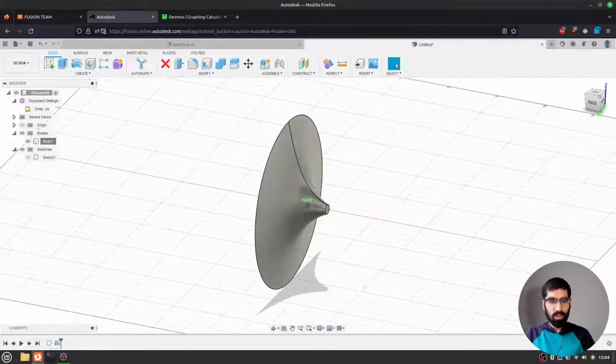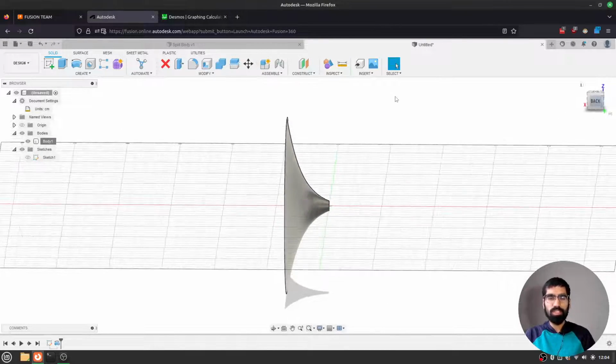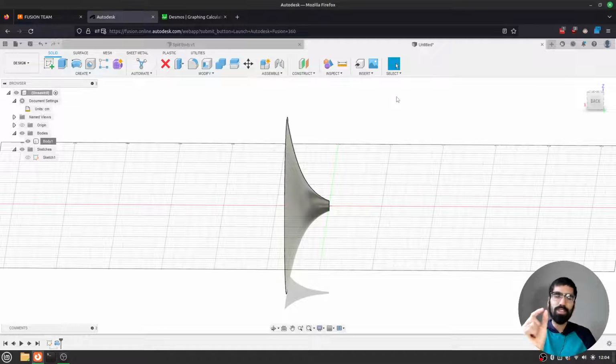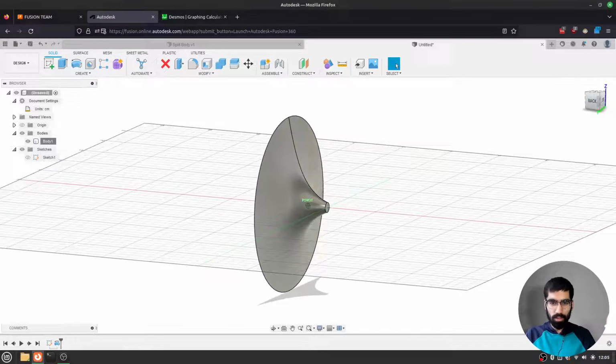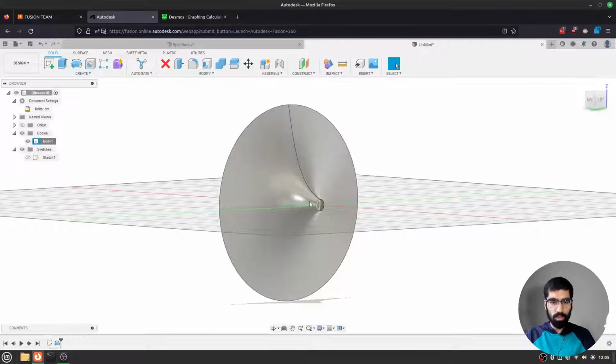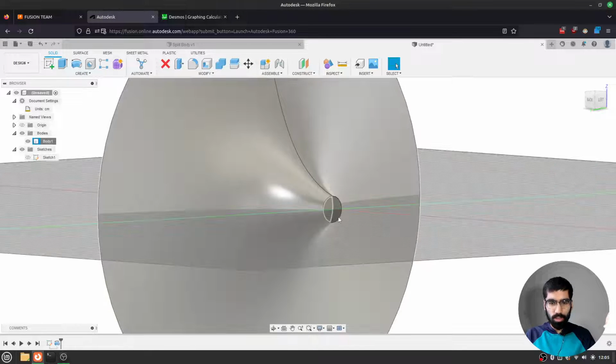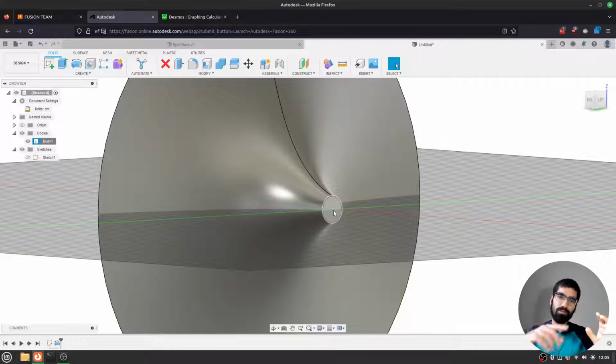Well, what if we could cut this shape up into many tiny discs, very, very thin discs that resemble very flat, thin cylinders. I'll show you one very crude example of this. So let's say I zoom in on this side. You can see over here I have the circular face, which kind of looks like the start of a cylinder. The only issue is that it starts to expand on the other side.